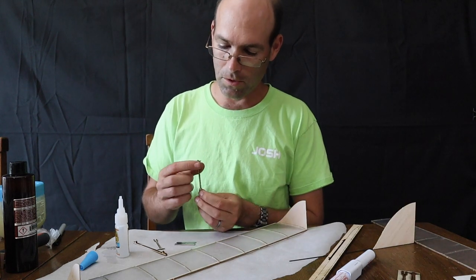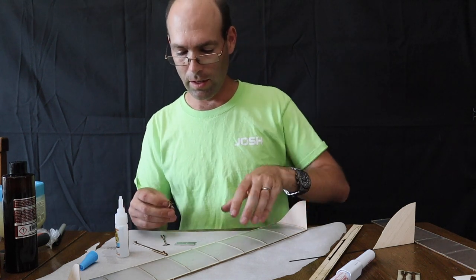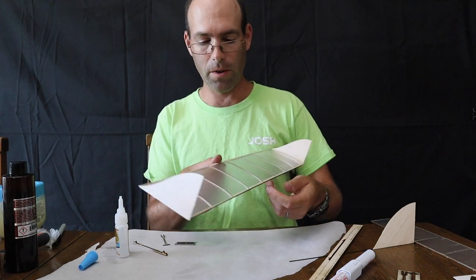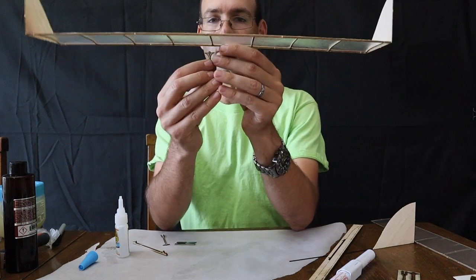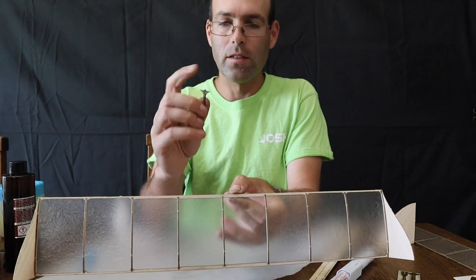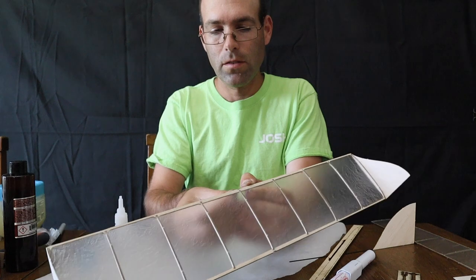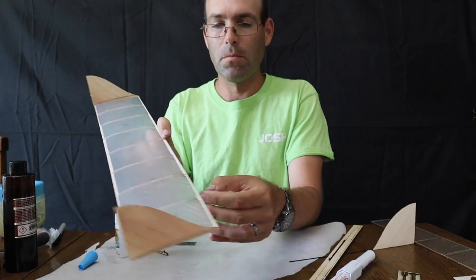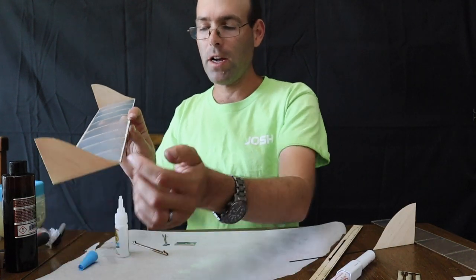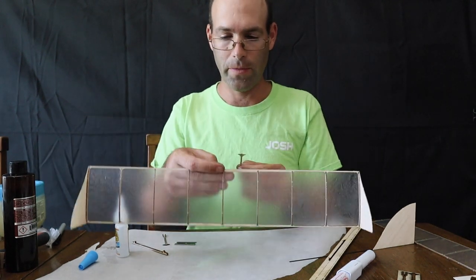Now you've got one that's labeled F and another one that's not labeled. The one that is labeled F goes at the front of your wing. So our goal, there is a little notch in the center of your wing that the top of this is going to notch into. Remember, this sweeps towards the back, so the front goes out here, like so.